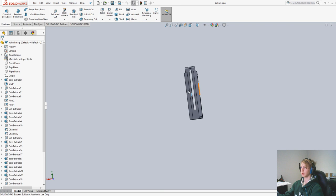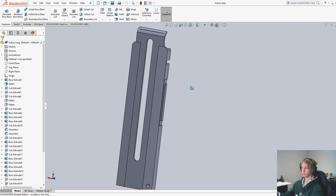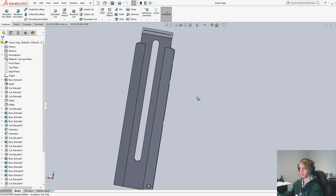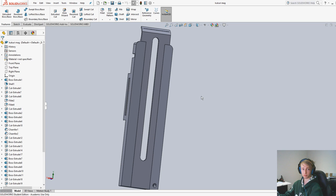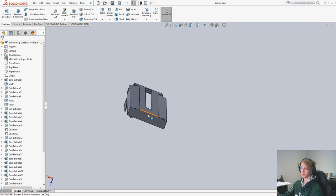In case you're wondering what program this is, it's SolidWorks, as you can probably see right up there. SolidWorks is objectively one of the best 3D design programs available. The only reason I use it is because I get it free from my school, which is good enough to actually supply this for their students. I just think it's a great program. It's all I've really used.